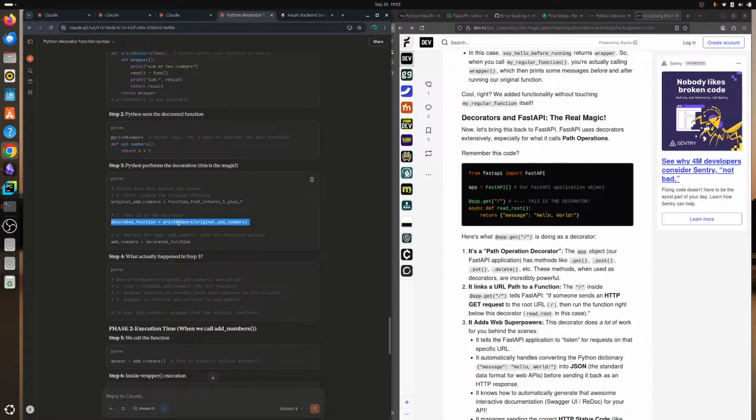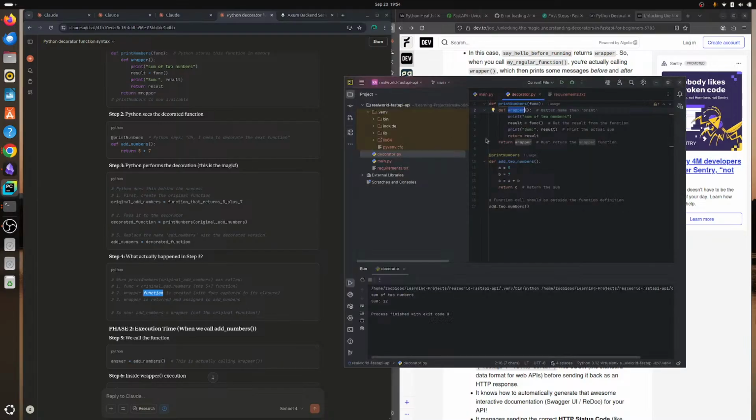So here print numbers, original add numbers. What is this? Decorated function. So what exactly happened in this line? This random function having this function, correct? When you are executing this line, this specific line started executing.